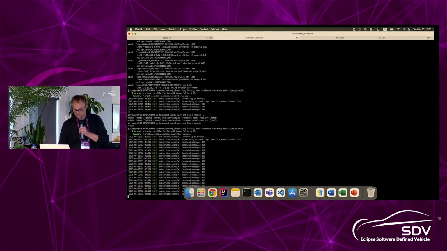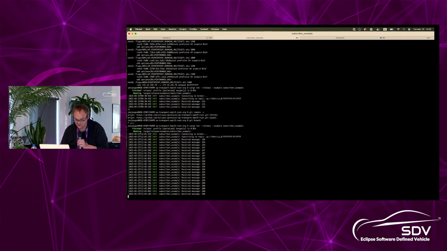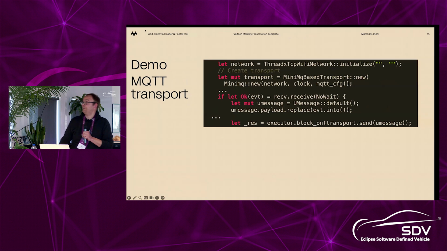So now I have to come back to the slides again. Okay, so that is the code. It's on GitHub. In the last slide, there's a link for this. You can play around with it. So this is the basic way how this MQTT stuff works.